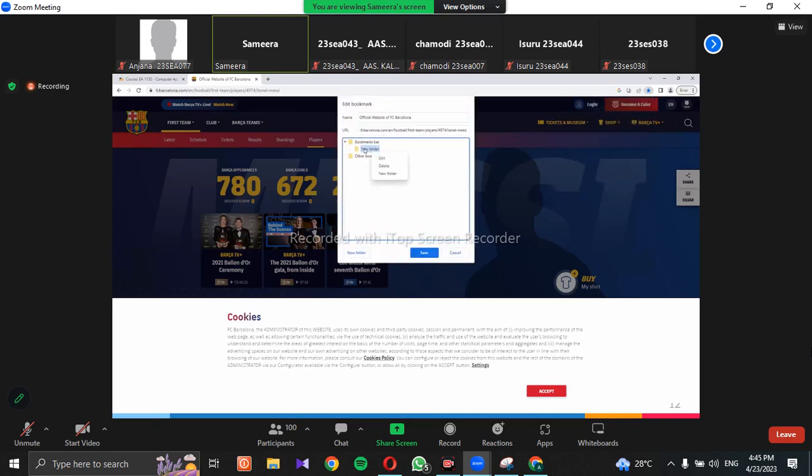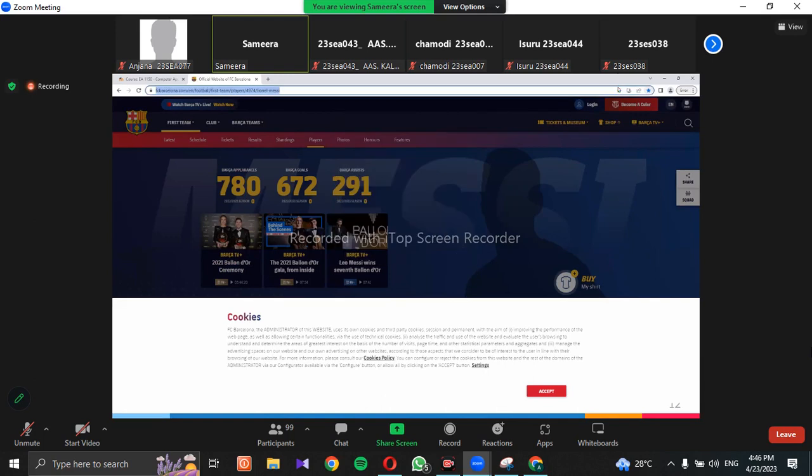Let's say you want to delete the folder that you created previously. You can do that. Right click on this folder, and it will show you three options. One is edit, second one is delete, and third one is new folder. So you can create another subfolder inside this one by selecting this option. And if you want to delete this one, you can pick that option. It will ask a message, are you sure you want to delete this one? Yeah, right. Likewise you can arrange the folders and everything inside the bookmark bar, right?